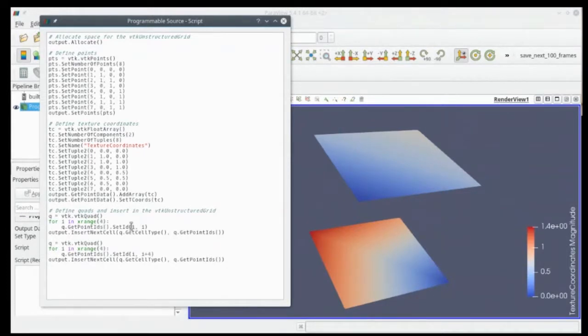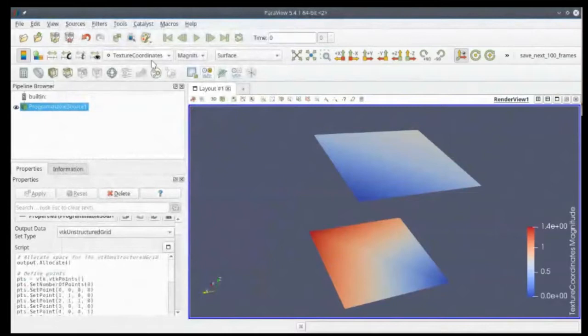And then I do it again for the next 4 points, which is the one you see here at the top. So I set this to texture coordinates, so you can see that this point is 0, 0, and here you have 1, 1, and in the top plane you only go to 0.5. So then I set this to solid color, and they turn completely gray.